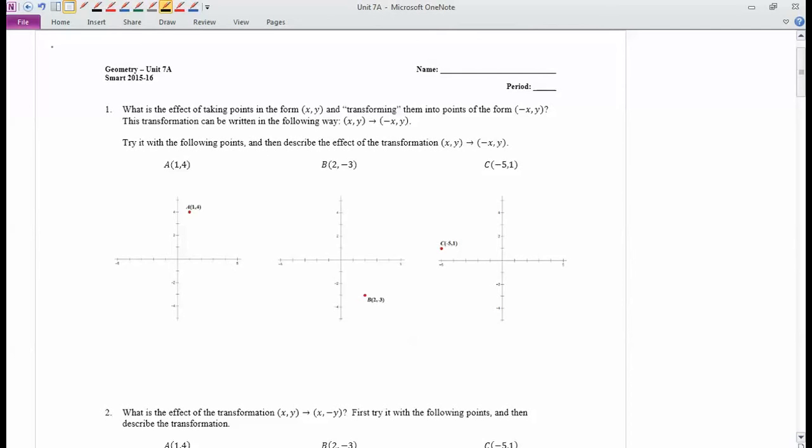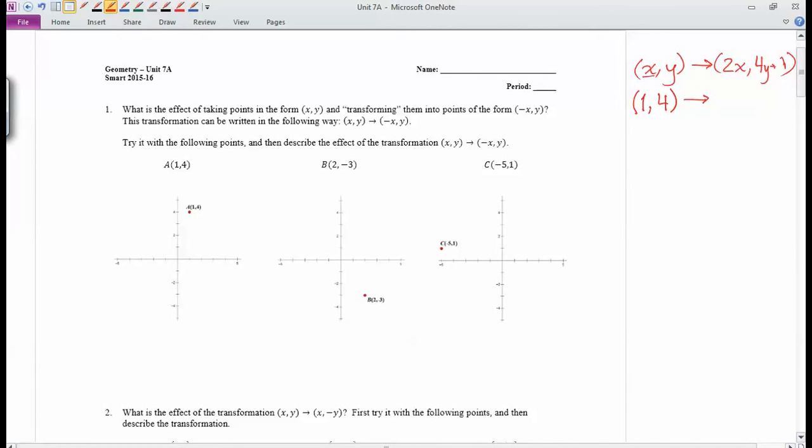The way that they work is you get these rules that are written kind of like this. Like (x, y) turns into (2x, 4y + 1). Something like that. And so what this rule does is it actually tells you how to take points and turn them into new points. So like if one point was (1, 4), and I wanted to transform it using this rule, then my x-coordinate gets doubled. So that becomes 2 times 1 is 2. And then the y-coordinate, I'd multiply it by 4 and then add 1 to it. So 4 times 4 plus 1 is 17. So the point (1, 4) would get transformed into the point (2, 17).